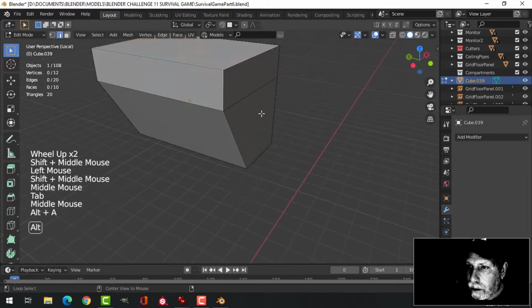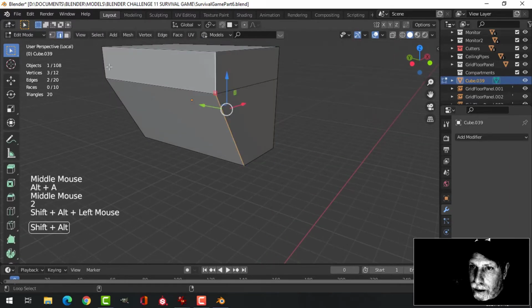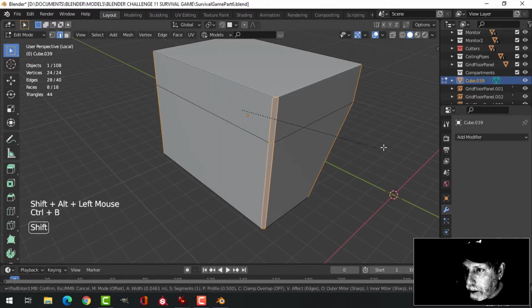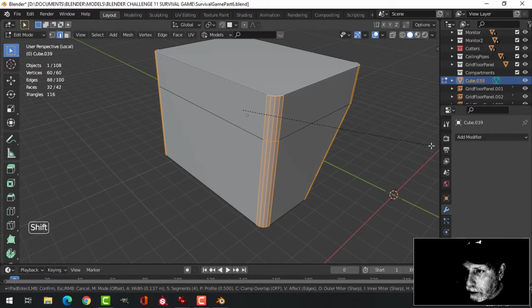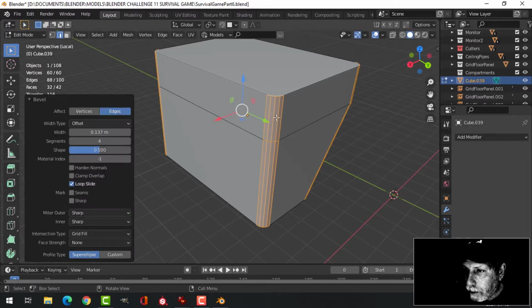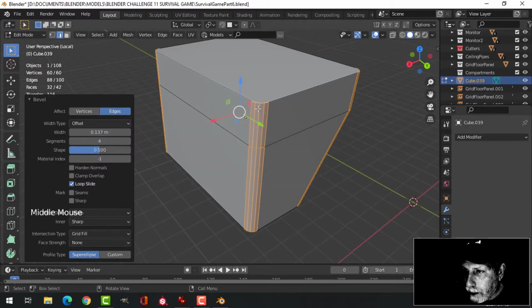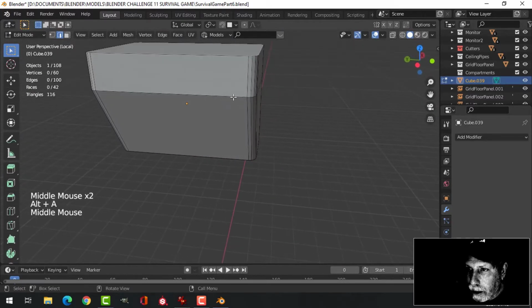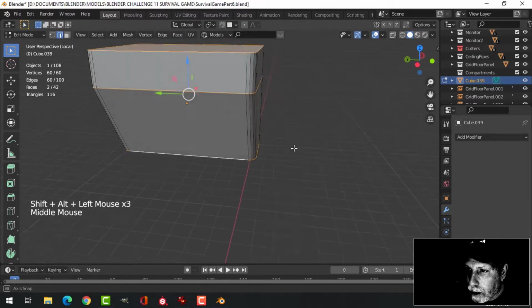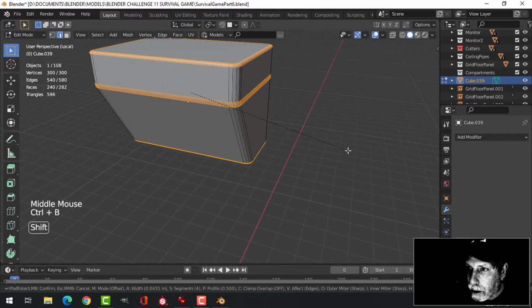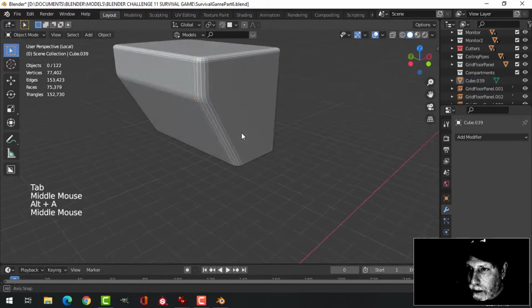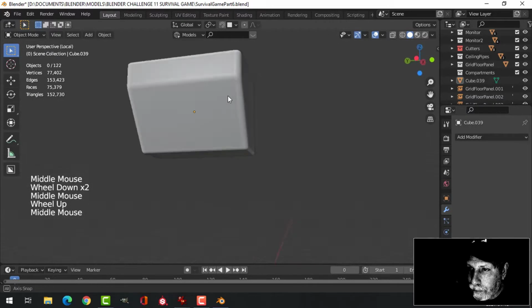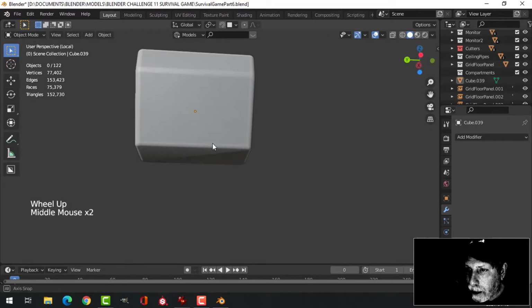Okay, so what I'm going to do is I'm going to select the outer edges here and Control B. Give it a nice bunch of segments. 5 ought to be enough. I just want to have an odd number, so I got one right in the middle there. That was like the original edge. So I'm going to do that. I'm going to grab all of these ones now. Control B, I'll do the same thing. So it's kind of smooth, shade smooth on that. Okay, and then come down here. Don't worry about the shading right now.